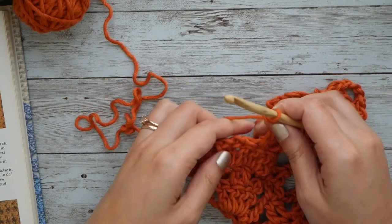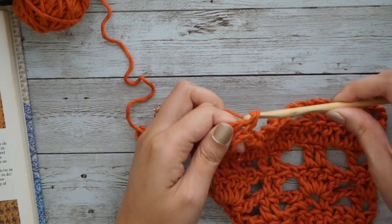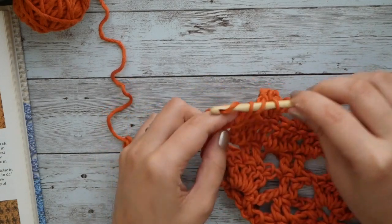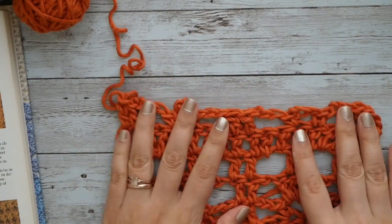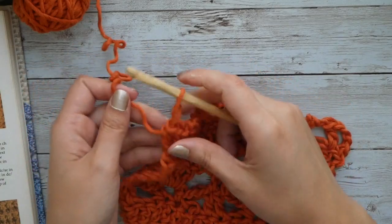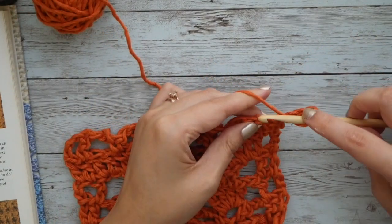Okay, chain three again, skip two, and end the row with two double crochets. And this completes row two of our pattern repeat. Now for row three, we're going to repeat this one that's got like those shells in the single crochet spaces. So we're going to chain three and turn. And we're going to do a double crochet in the next stitch.